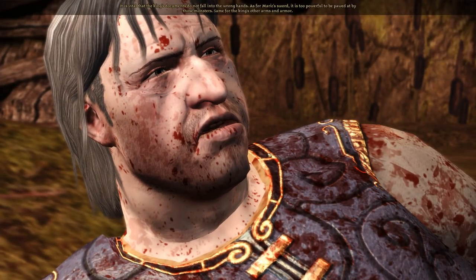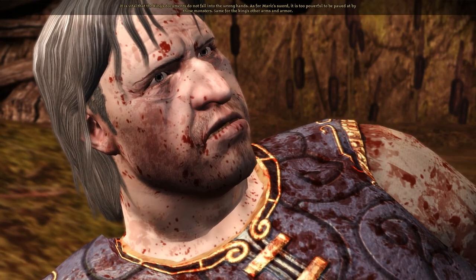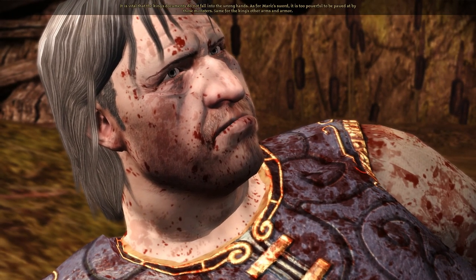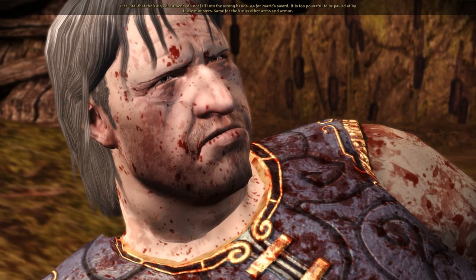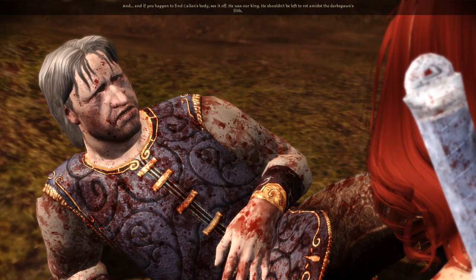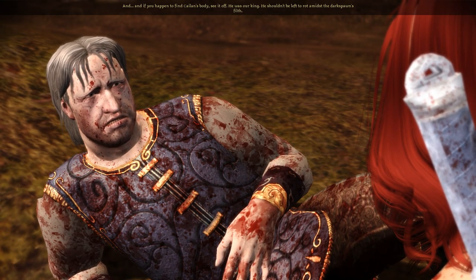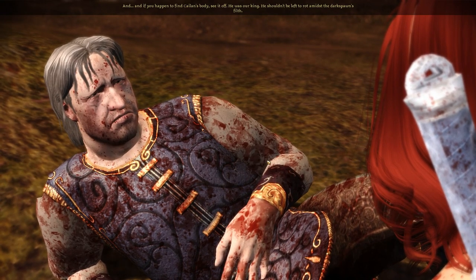It is vital that the king's documents do not fall into the wrong hands. As for Marek's sword, it is too powerful to be pawed at by those monsters. Same for the king's other arms and armor. And if you happen to find Kaelin's body, see it off. He was our king. He shouldn't be left to rot amidst the Darkspawn's filth.